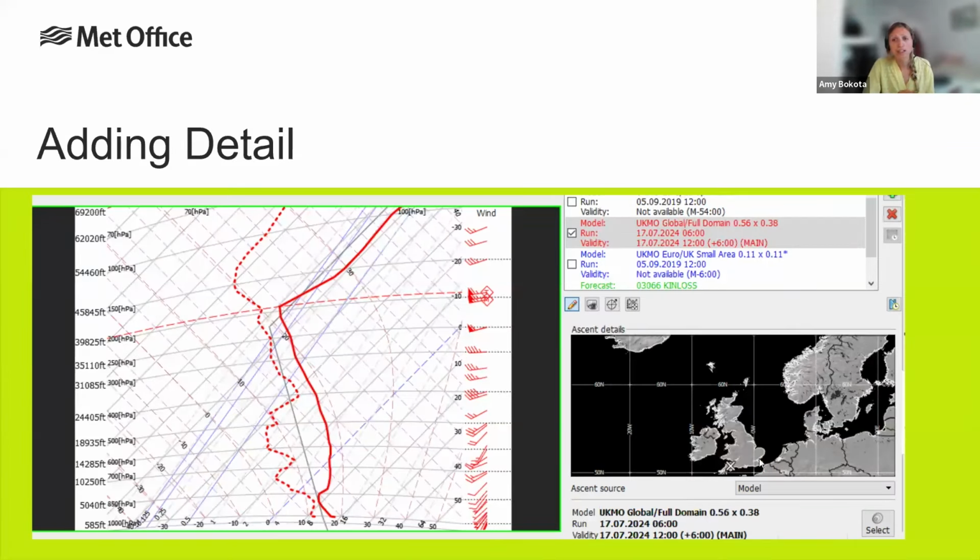And then we have to go in and add the details. So this is a tephigram, which some of you may know about, probably a bit too detailed to go into now. But effectively, you're looking at a slice up through the atmosphere. So not just at the surface, we're going to look at the cloud content and the winds right the way through the atmosphere. And depending on which bench you're working on will be which hazards you'll be looking for and which can be helped to identify with this tephigram.